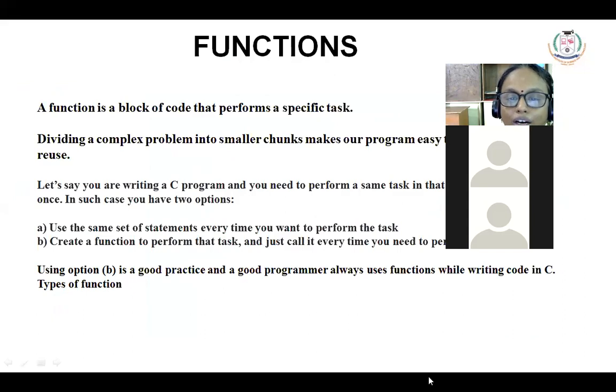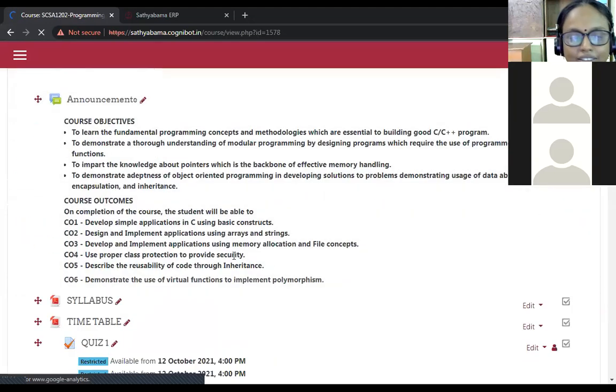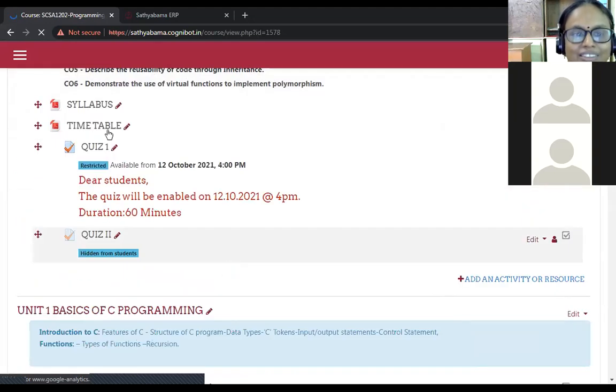We were still in the first unit. That's why I want to show the syllabus to you. Can you view the LMS screen? There I have put up your syllabus.